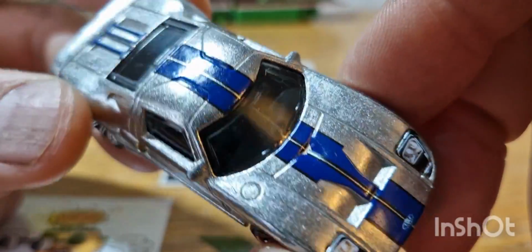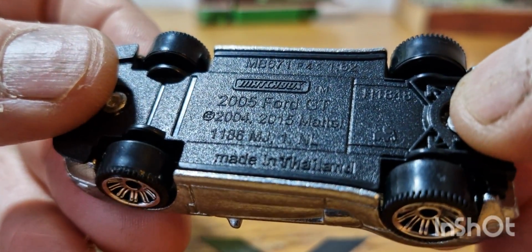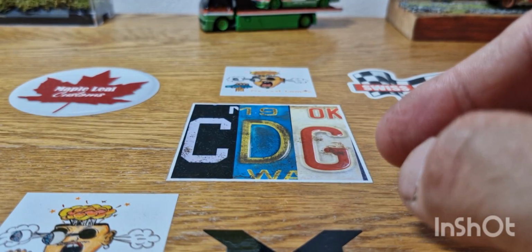So that is one of the ones that I've come across. That is the Ford GT. Let's have a little look underneath. There we go, 2005 Ford GT from Matchbox. That's pretty cool. So that's piece number 2.